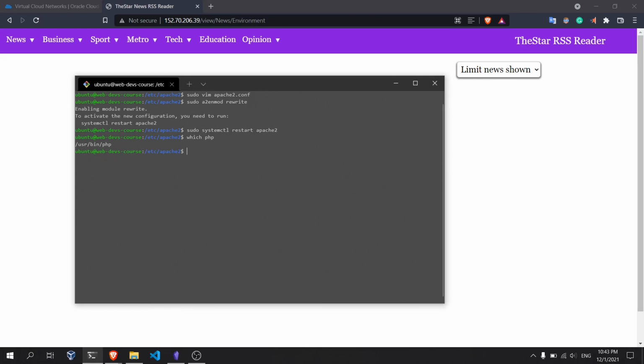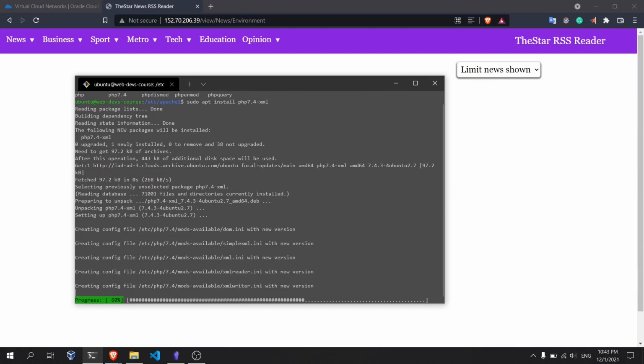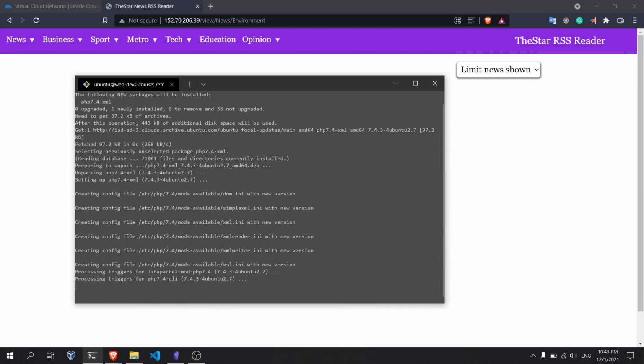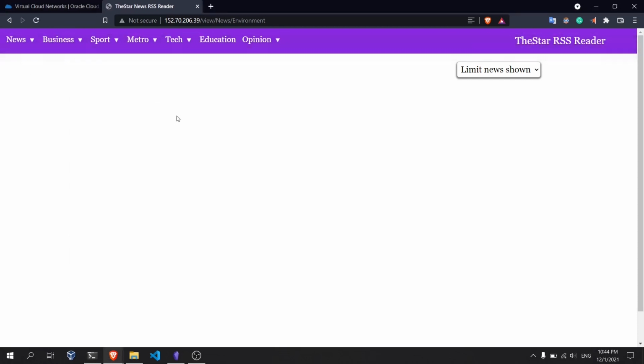Yeah, our PHP version is PHP 7.4. So to install the XML module, we can run sudo apt install php7.4-xml. And this will install the required XML module for the PHP interpreter. Let's kill that. So now let's refresh the page.